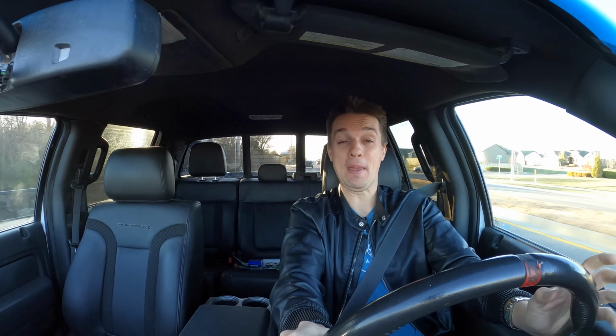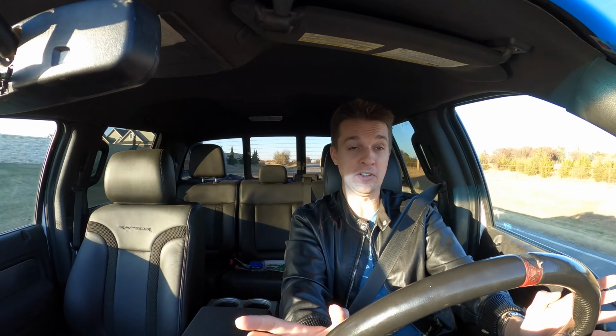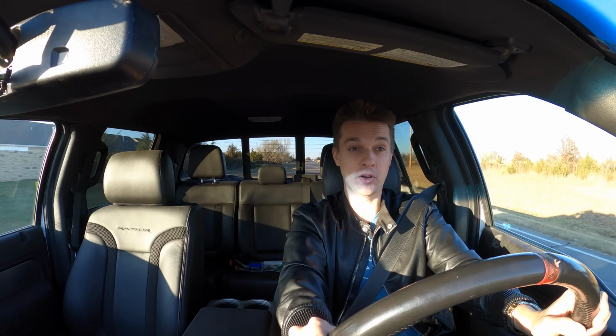I just don't understand why people value MPGs and infotainment over longevity. Society just doesn't care about how long something lasts, and that's really important to the environment. Horrible for the environment to just throw a car away every 10 years and start over. And this Raptor is definitely built to last a lot longer than that. Take a Toyota Prius, for example. It's pretty common for those hybrid batteries to fail. They might last 10 years, and then that pretty much junks the car. It totals it because the battery is so expensive. And even if you do replace the battery, it's a pretty big environmental cost as well, but most people just throw the car away.